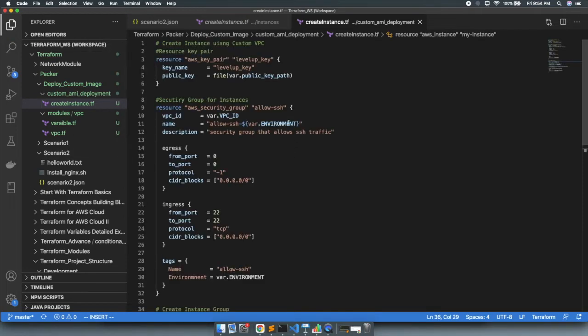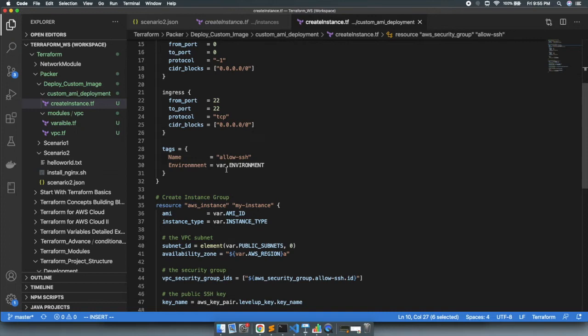You can see we are defining a few values here, like the AWS key pair, which is levelup_key, defined from the public key path. Then we are defining the security group allow SSH. Here the VPC ID I'm taking from the variable VPC ID. The name will be allow SSH, then the variable environment. The description is here, egress and ingress are defined, and tags are defined.